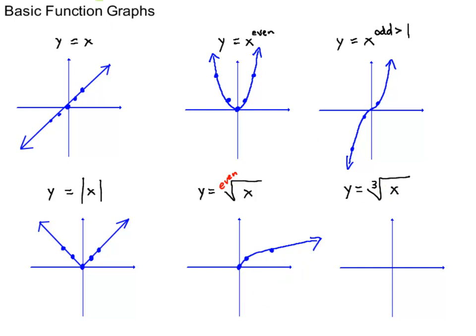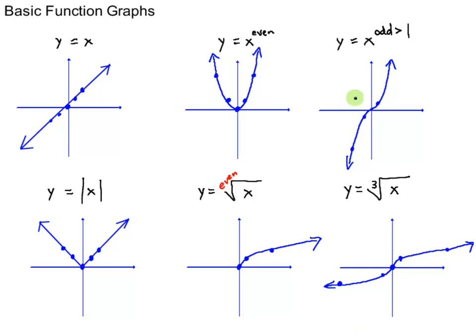Okay? The cube root of x, similarly, if x is 0, the cube root of 0 is 0. The cube root of 1 is 1. The cube root of 8 is 2. The cube root of 27 is 3, and so you can see it gradually gets bigger and bigger, higher and higher as you go to the right. But now since this is a cube root, you can do negative x values. So the cube root of negative 1 is negative 1. The cube root of negative 8 is negative 2. The cube root of negative 27 is negative 3. And so the left side of this graph looks something like this.